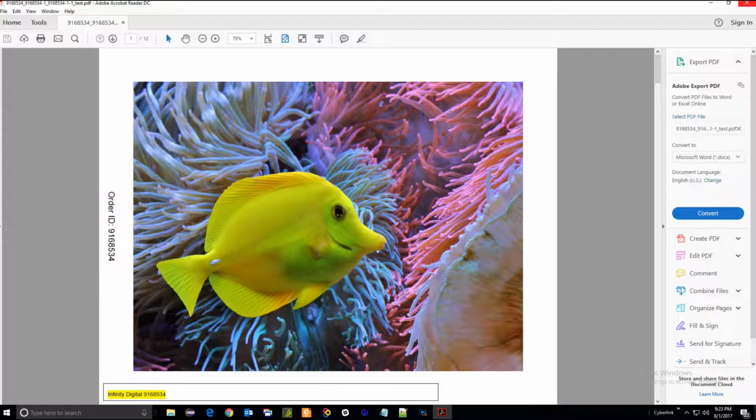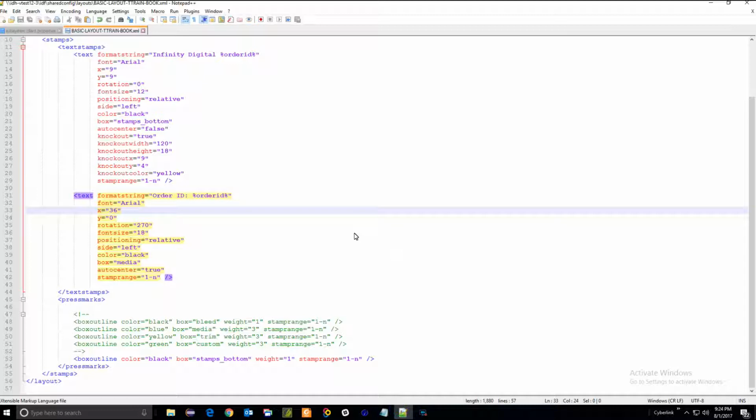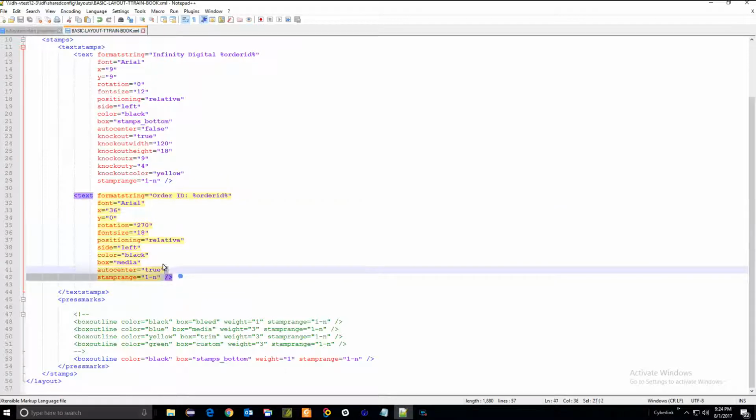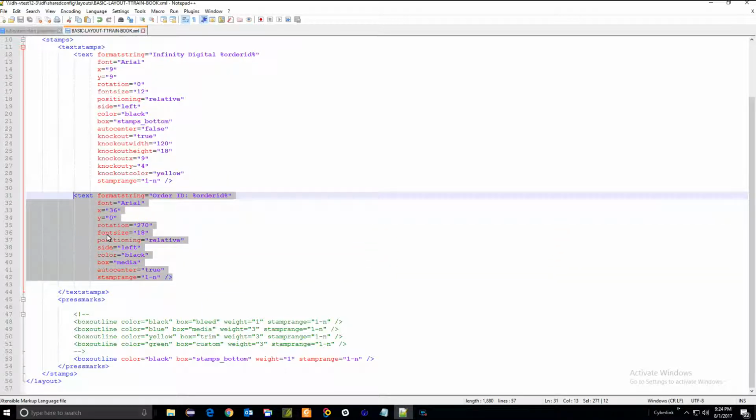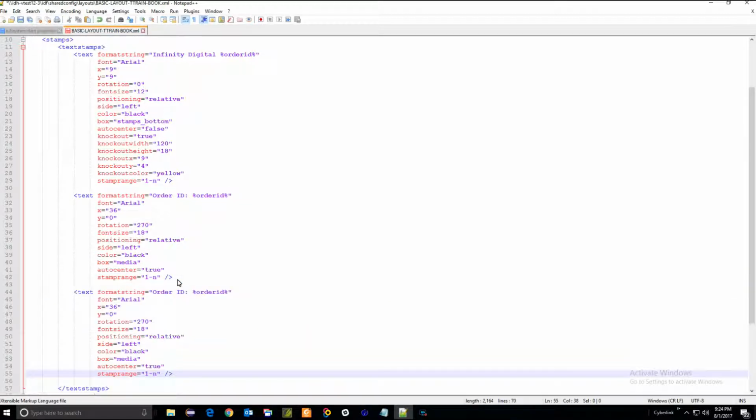So let's go ahead and add one more text stamp, but this time we're going to add it to the right. And we're going to use a couple more of the variables that you will typically see used in product template development. So we'll come back down here. Now this time, since we pretty much want this exact same style and type of stamp, I'm going to copy this one. We'll come down a couple lines, paste that in.